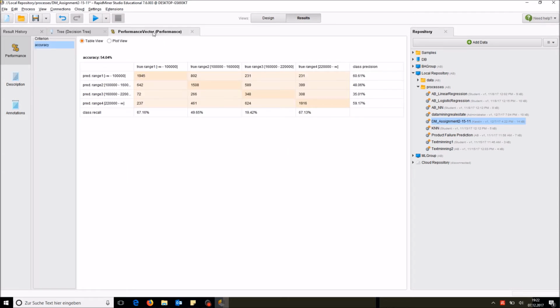Here you can see the performance, and it's 45%. You might think it's not very good because usually you try to get something around 75%, but in our data, we don't have anything about the size or how old the building was. So actually, it's still quite a good prediction.